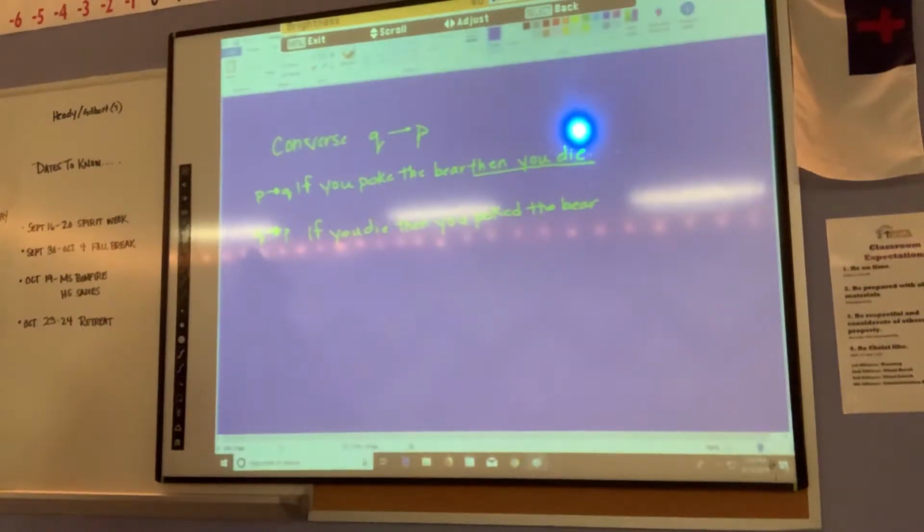If two angles are adjacent, so picture that in your mind. What does adjacent mean? They're next to each other. Then they have a common side. So now what would the converse be? If they have a common side, then they're adjacent. Yes. Is that a true statement? Yeah. Is it possible that somebody could share a common side and not be adjacent? Yes. So then they may ask you to draw a picture showing where that would be a false statement.